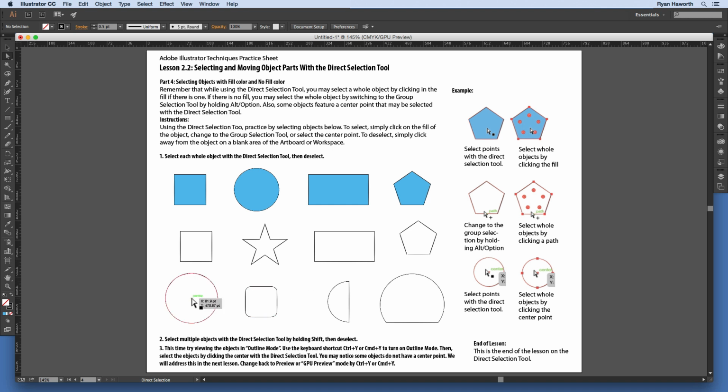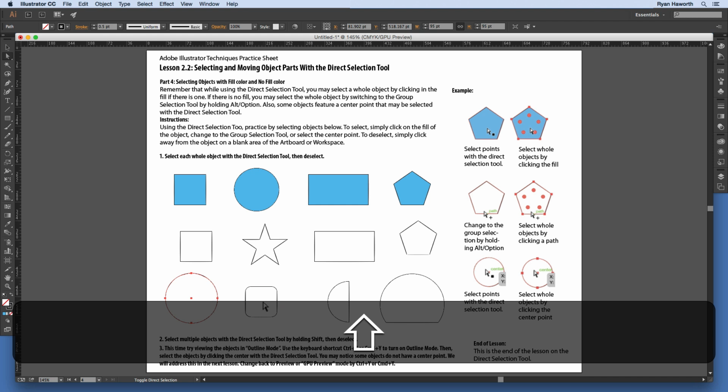Okay, now this one we'll click on Center and hold down Shift and click on Center for the rounded square. Hold down Shift for the semicircle, and remember we couldn't find a center on this object, so let's hold down Shift and drag a selection around that shape. And now we can do that as well.